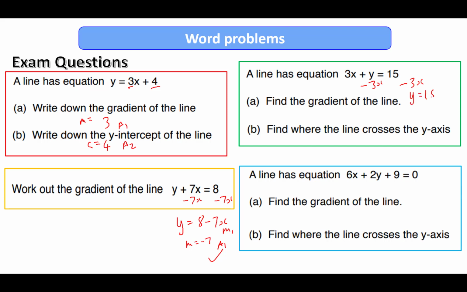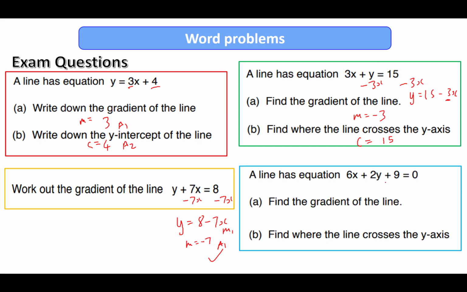You should do the working out. It's just good practice. And so m was minus 3. Crosses the y-axis, which is the c. The y-intercept of c equals 50. That's why you need to learn the terminology, so you don't get confused by the wording of questions you actually know how to do.